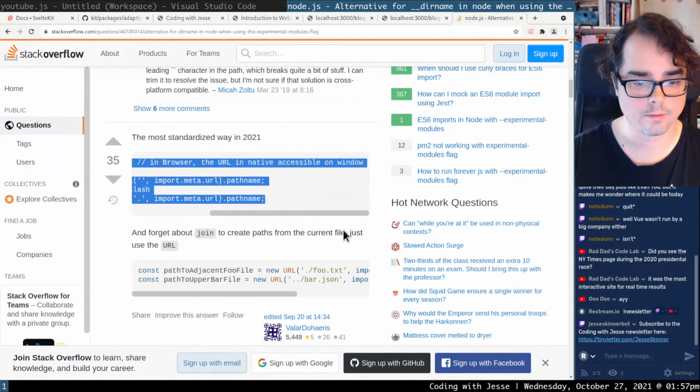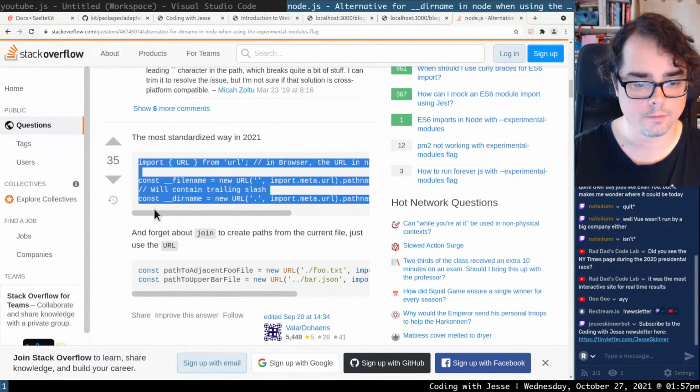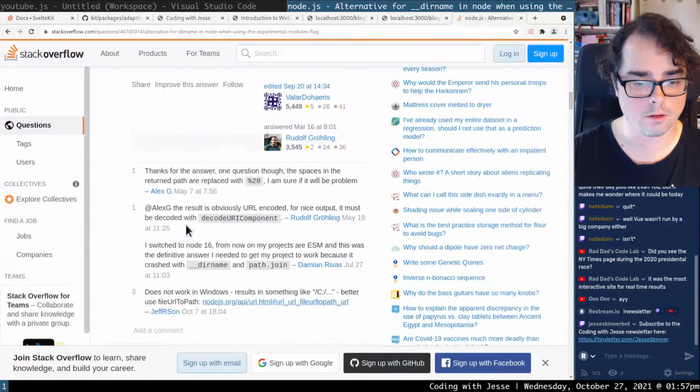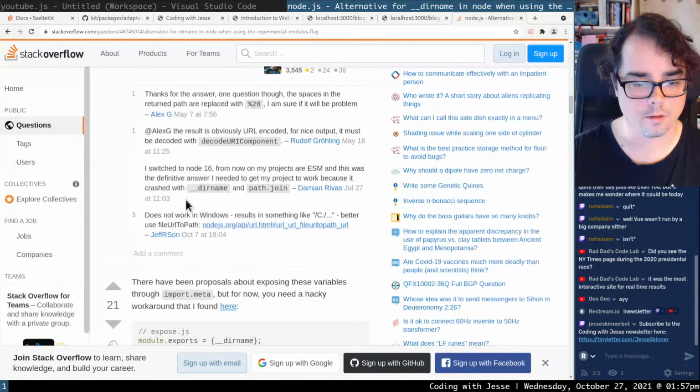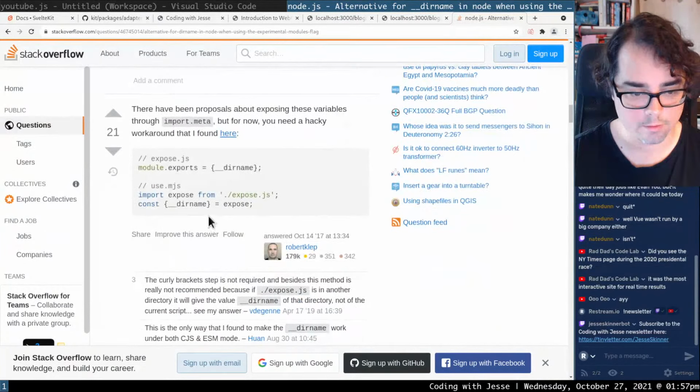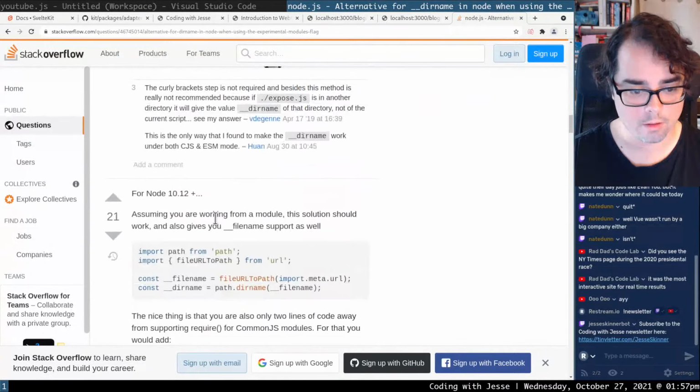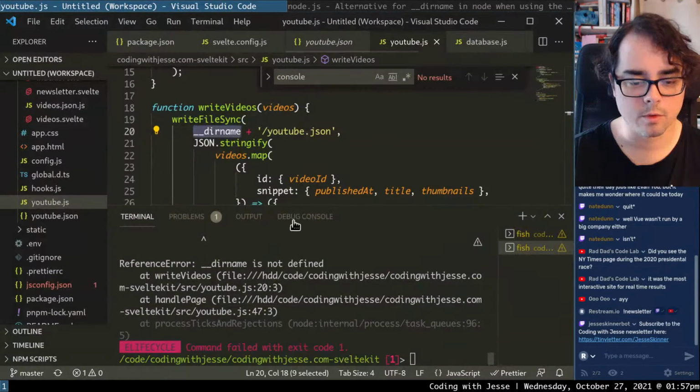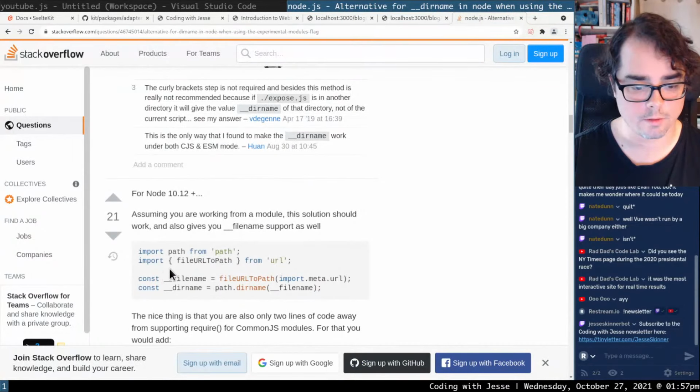This is in the browser. Import meta.url. This is actually the answer. Okay. Let me look at import meta. I guess that's how you would do it.